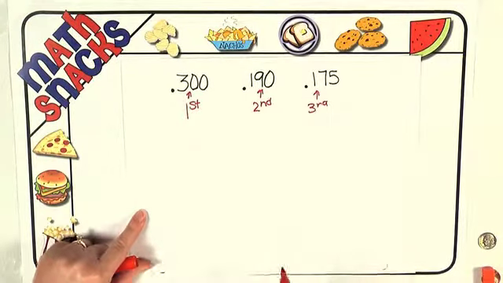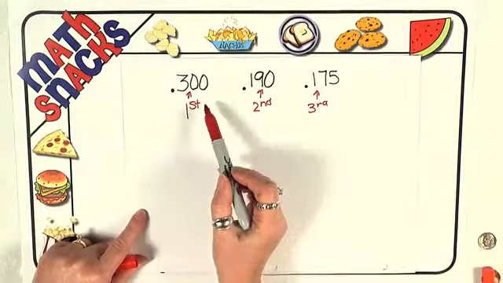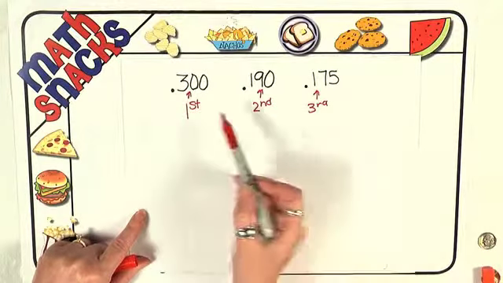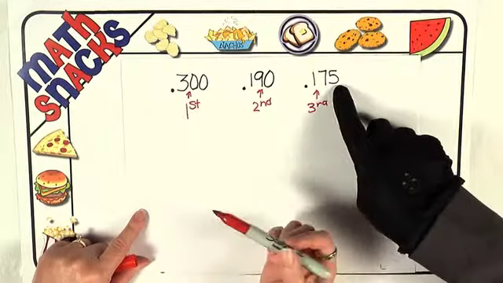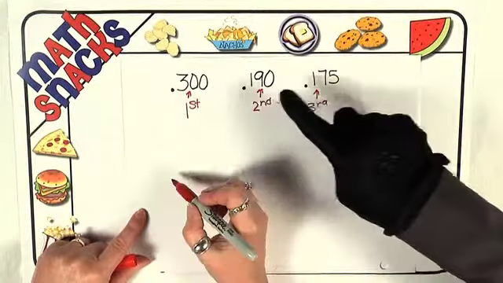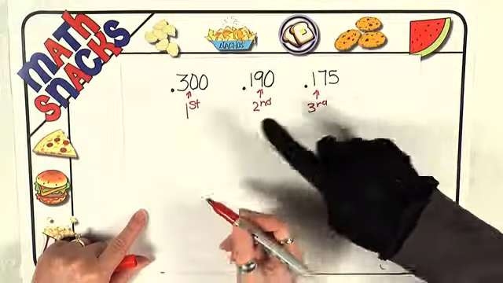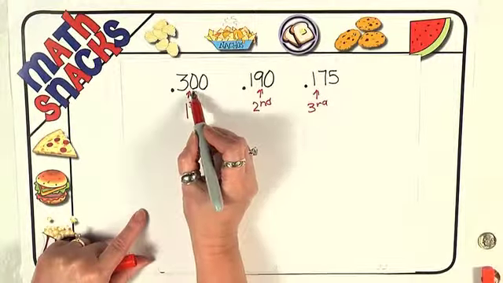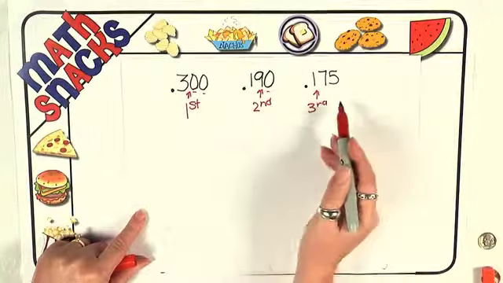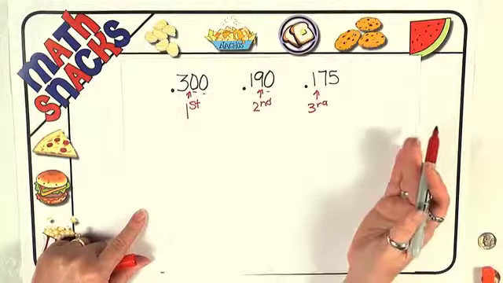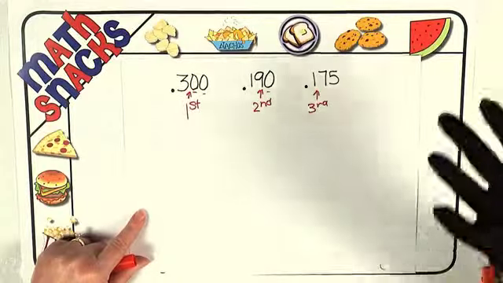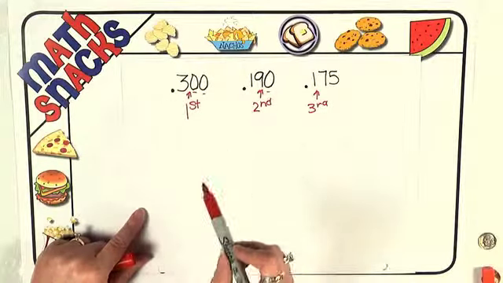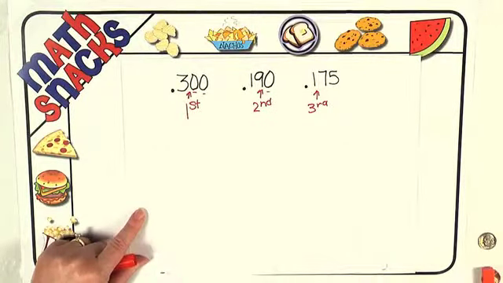You know, I just thought of something. If I am comparing apples to apples, I can compare the numerals within them. Once you have them out to the same place value, all of them have 3 places to the right of the decimal. Now you can look at the size of the numerals. So by adding those zeros and making sure they're the same amount, I can now say 300 is bigger than 190, which is bigger than 175. Which is still true that 300 thousandths is bigger than 190 thousandths, which is bigger than 175. I'll say that 3 times real fast.